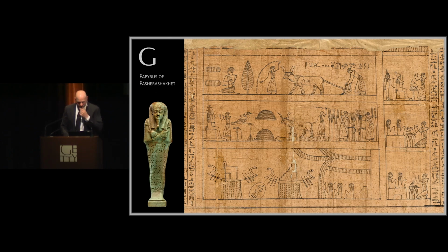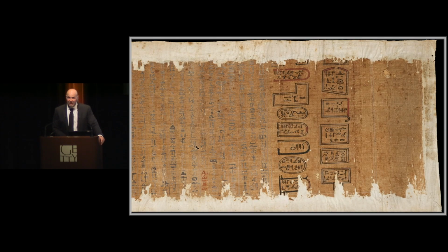And there's a very interesting part of this story that exists almost nowhere else in the world, except for here on a Getty papyrus. You see this in the exhibit upstairs. This is the papyrus of Weben Esrei. At the end, there's this nice illustration. This is what we call spell 150. It's a number of areas, geographical spaces in the afterlife that you can visit and go across. And they have fanciful descriptions.